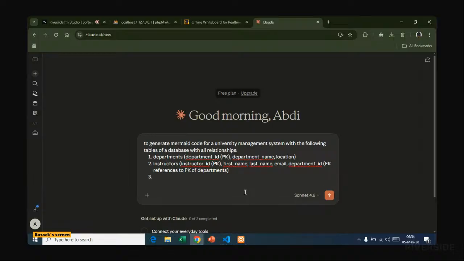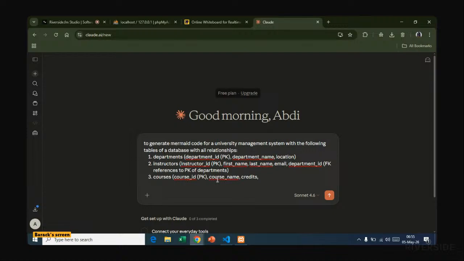Then the next table we can have is called courses table. And under courses table, of course, we shall have the course ID, which is the primary key. We shall have the course name. Each course has a name. We shall have credits. You know, when you're at university, you might have credit units that you must earn before you are accepted to graduate out of that course. So we shall have credits.